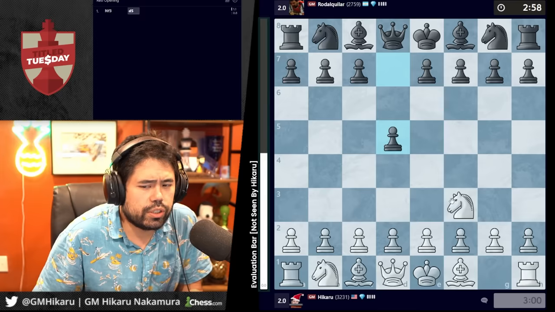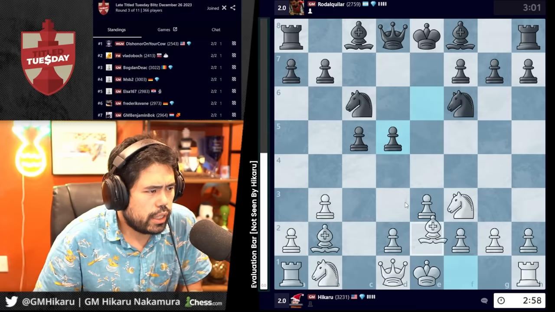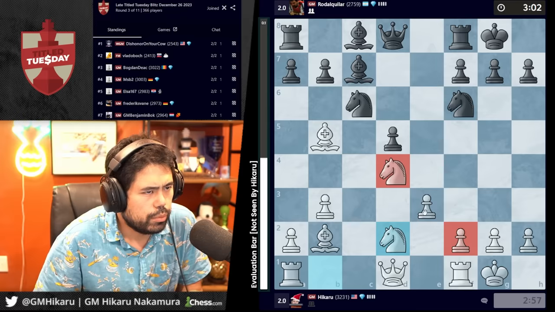Play e3, c4. Same stuff. Same. Go b3, bishop b2. Who is this, by the way? Dishonor on your cow? Oh, I feel like I've seen that user before. Just take, go bishop b5. Why do I feel like I've seen that? Who is this? Leonardo Tristan. Okay, this guy clearly knows what he's doing. Very annoying. Let's play knight e2. This is the old school stuff that everybody seems to know these days. Could have played f4 too, but who cares?